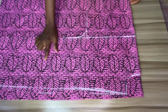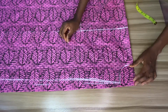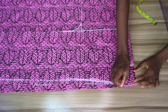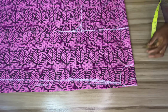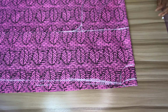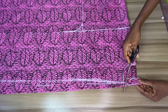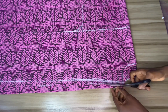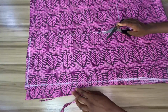So for the neckline of the back piece, all you have to do is to draw a straight line to indicate the neck width at the top here, and then you can go ahead to mark your neck depth. My neck depth is just 1 inch for the back, and then I'll connect it to the neck width. I'll go ahead to trim out the neck width here. After this, the next thing is to just trace out every other part using the front piece.